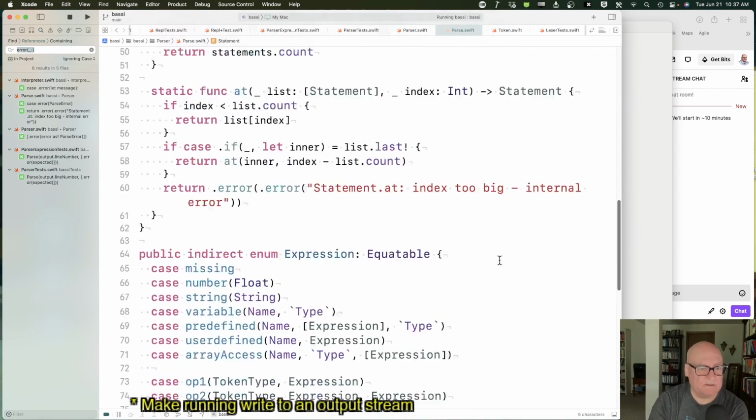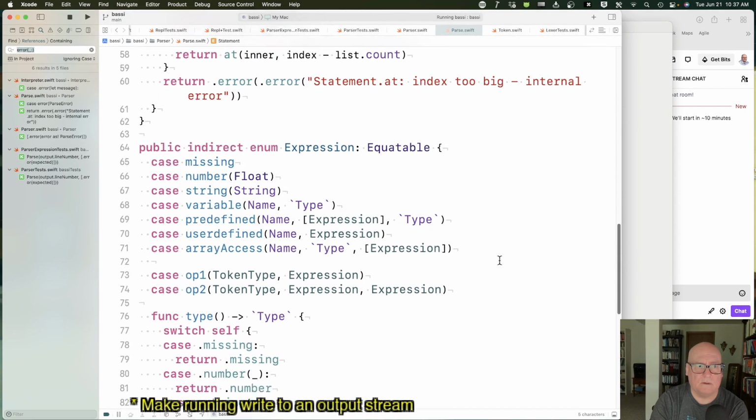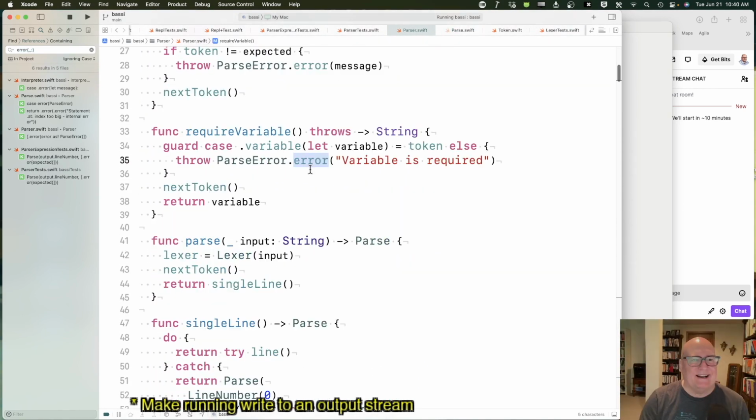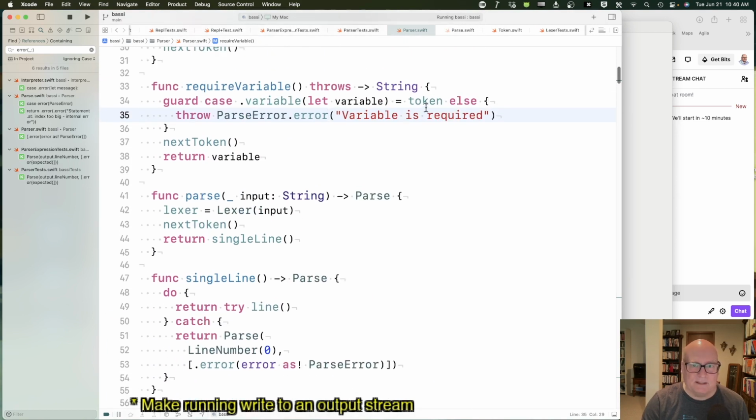What are all these errors that the parser's returning? Where were we? So I think the point where errors get thrown is the point where they know the location. They know the token they're looking at, and the token has that information. We don't want to carry the token beyond the parser. I don't want the interpreter to know about tokens.